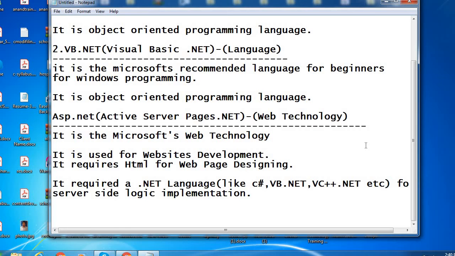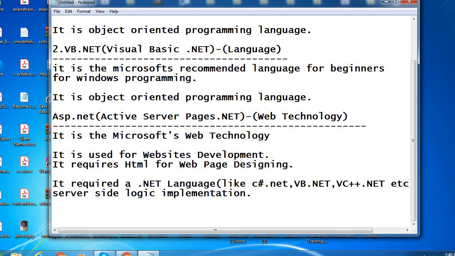For that I write C# .NET or VB.NET, whichever language I feel comfortable with, whereas for web page designing I use HTML and CSS.